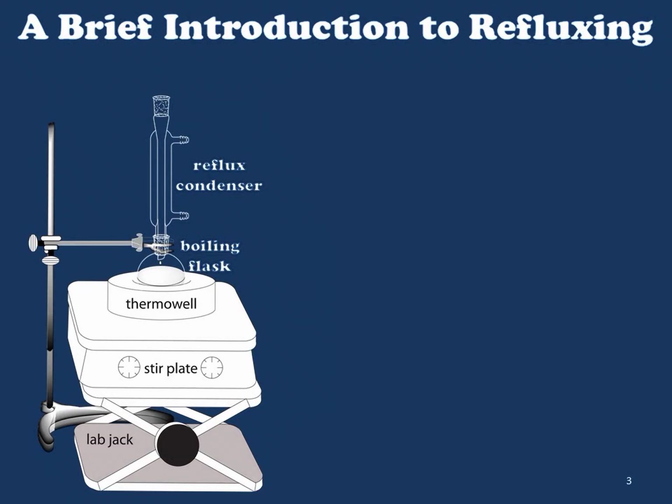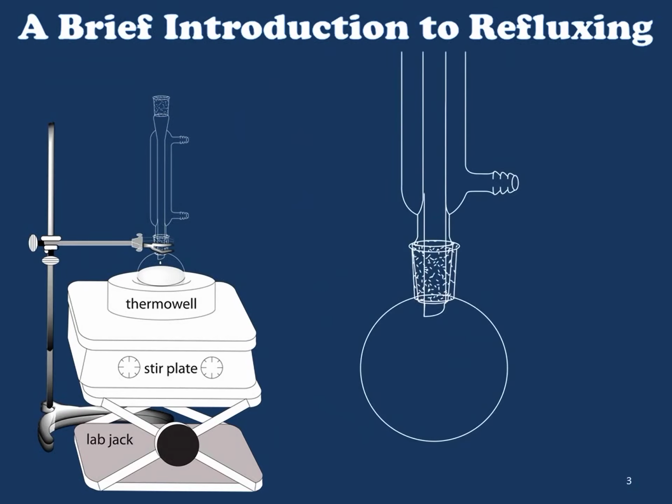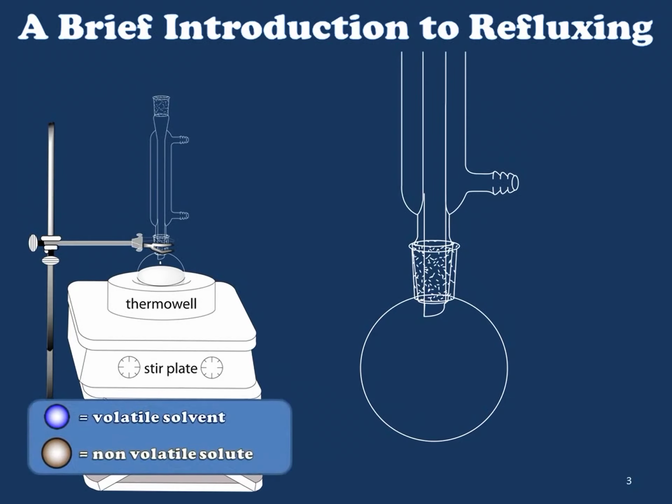Another key feature of this apparatus is that the top of the reflux condenser is open to the atmosphere. This is to prevent pressurizing when we heat the system. To close the top by placing a thermometer, adapter, or stopper or other device into it would be to invite an explosion or a flash boiling event which would cause a great deal of potential damage and possibly injury. Now that we've reviewed the apparatus, let's take a look at what's going on inside of the actual boiling flask and reflux condenser. Just as before, we're going to charge our flask with a volatile solvent and a non-volatile solute.